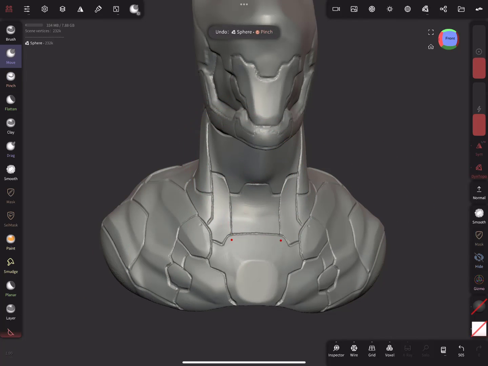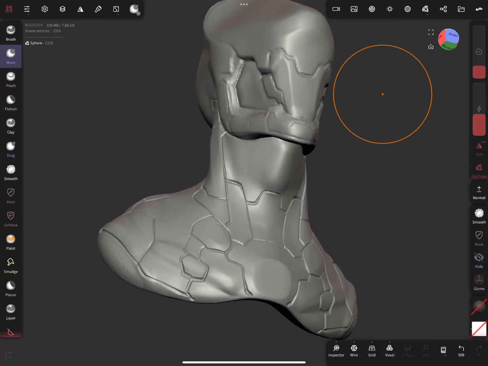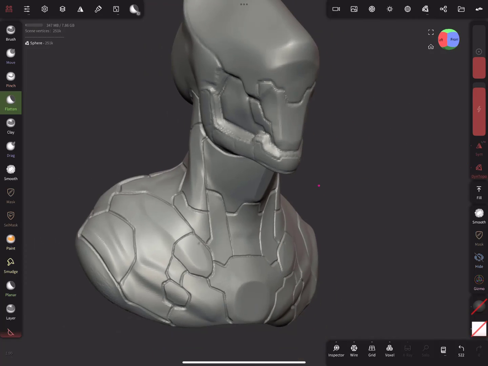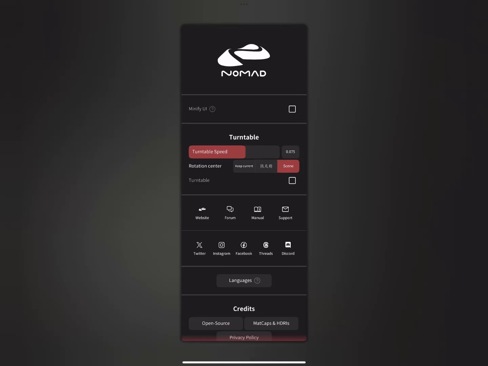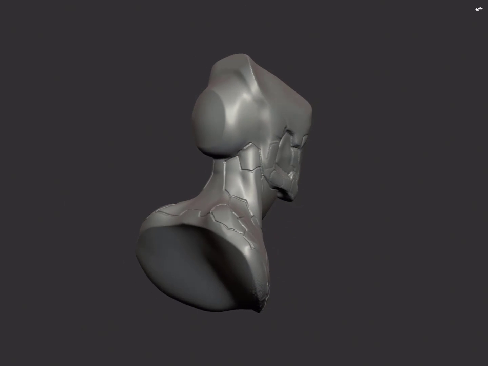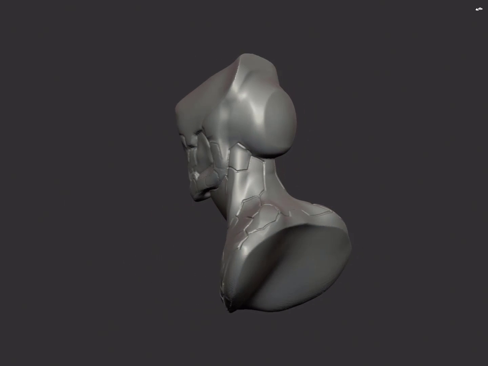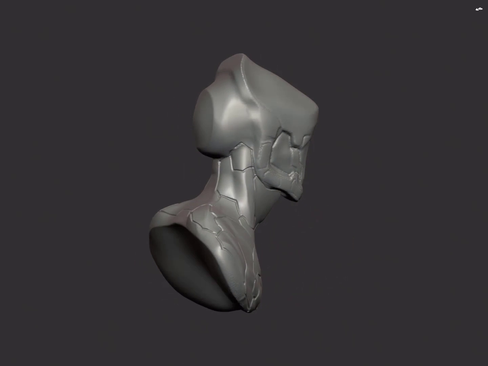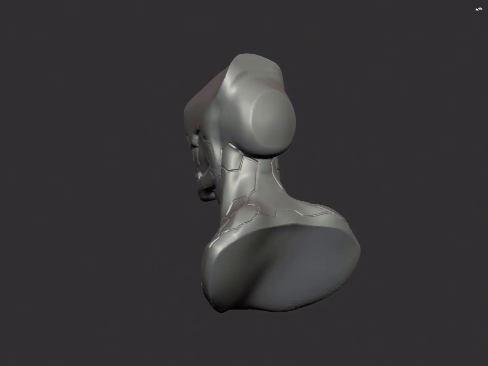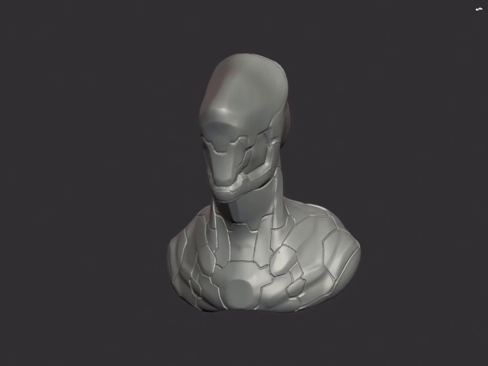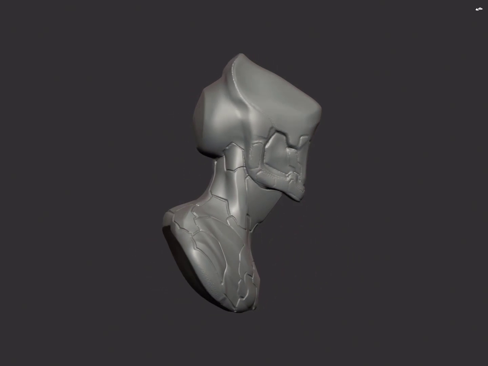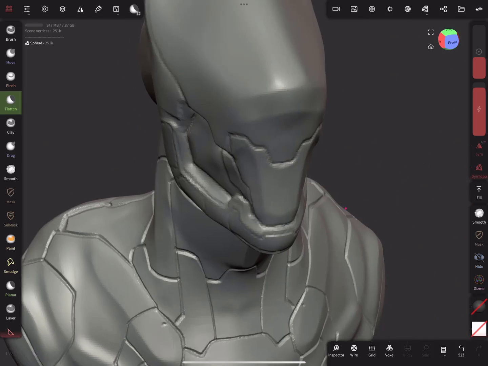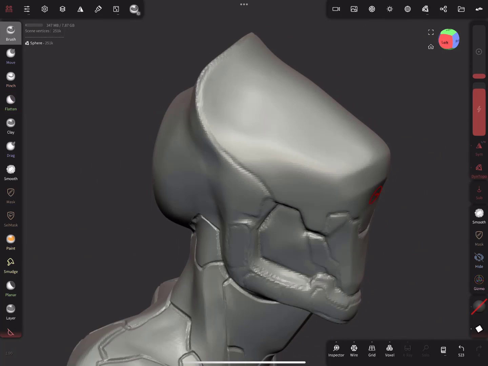I had to change the UI a bit to put my brushes on the other side of the screen because I'm left-handed, so my hand's accidentally pressing these brushes all the time. Here I jumped into turntable mode. Having a turntable mode is a damn good idea, to be able to step away and take a break because your spouse is asking you for something, like, hey, come in the kitchen, it's happy hour. And then it's like, okay, I'm back from happy hour, it's time to get back to work.